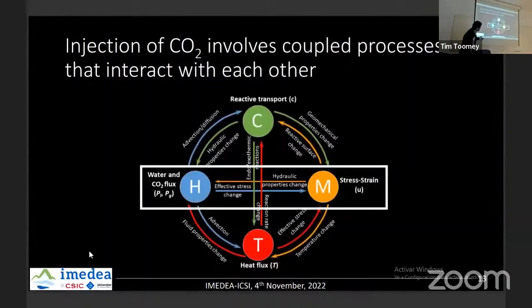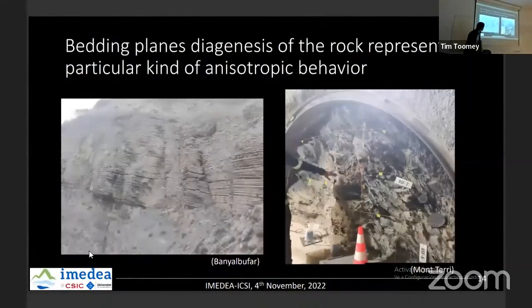In the case of COOL-PIE, in our case, what we need is to limit the analysis to the hydromechanical. So what we do is we impose a certain overpressure, then we get some expansion around the injection, and this in turn changes the void inside, so it changes the porosity basically of the material.